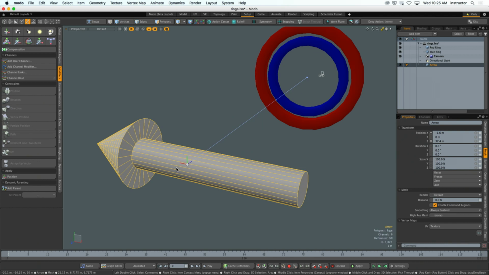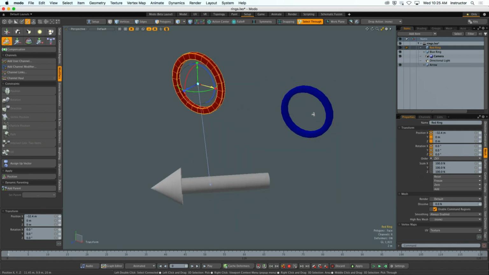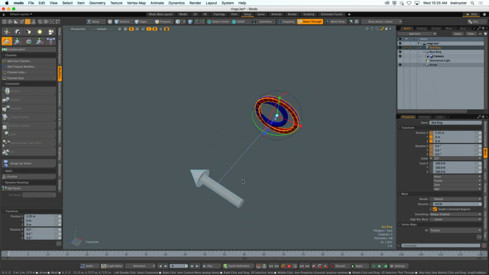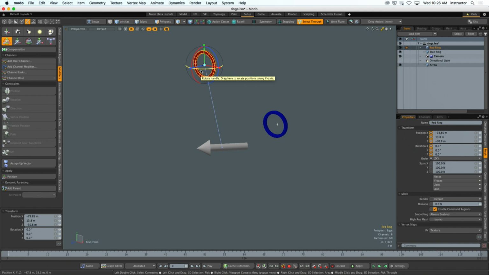Okay. Let's prove that there's a relationship working. I'm going to select my red ring real fast. That's cool. Now, the center point of that arrow is always, well, when I move it up, it's just rotating, which is kind of fun. But if I move it over here, you can see that it works. Okay. The center point of that arrow is always pointing towards the direction of the center point of my red ring. Now, that's cool. This isn't necessarily the result that I'm after, though, right? Because I would really like to have the tip of the arrow pointed at the ring. So I need to change some of the settings on my constraints.